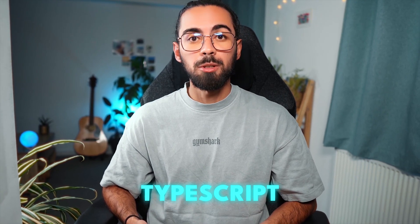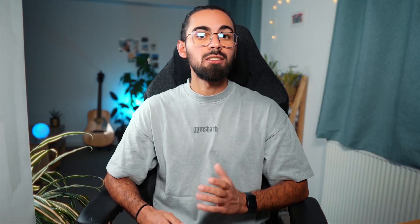The learning curve is one of the most important aspects to consider when picking a framework, especially as a beginner. Angular is difficult to learn as it is opinionated and forces you to use TypeScript, meaning you have to learn one more programming language after JavaScript — I found it very confusing when first learning it. React is considered to have a gentle learning curve and is very flexible, allowing you to use JavaScript from the beginning. Vue is also considered to have a gentle learning curve and is often described as the best of both worlds between Angular and React, and also lets you start coding with JavaScript. So React and Vue are tied here — they both get a star.